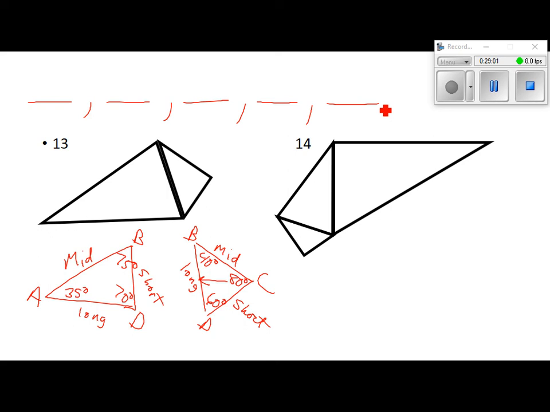Now the bad thing with this, how can I compare this triangle and the lengths of its sides to a different triangle? We don't have a theorem for that. But what we do have is if we look at this, can we figure out in this whole picture which side has to be the longest and which side has to be the shortest in the whole picture? Look at what we have here. What do we know about this segment?